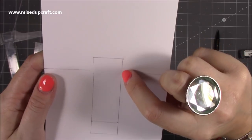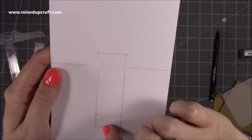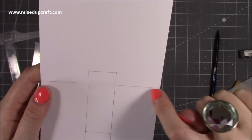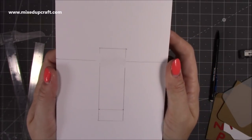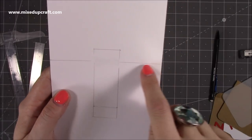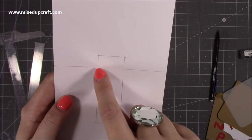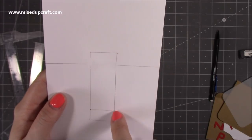But you're going to cut all the way down here and all the way down here. And then you're going to score here, here, and here, and then these outer ones. I'm going to talk you through it all again, but right now, that is the template that you want to have. We've done our centre pencil mark here, and from in there, I've done these little markers that came in from here and here, so you should have this 1 inch piece here, and then these ones here and here.